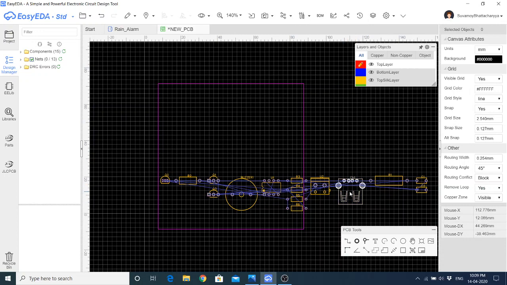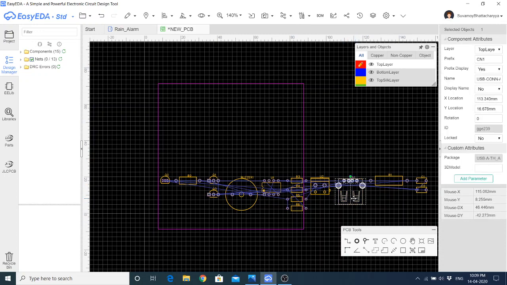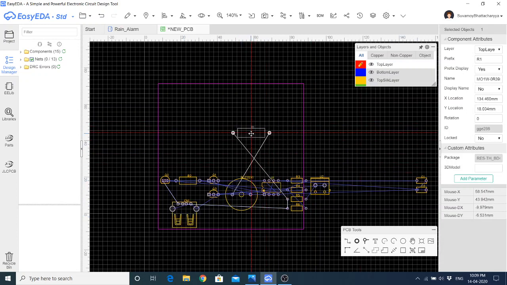So the components, we will put the USB here. Then it is as simple as it is, because you just have to drag and drop.